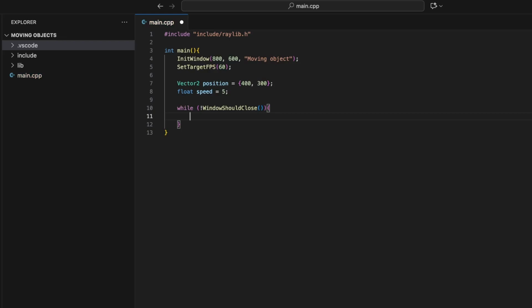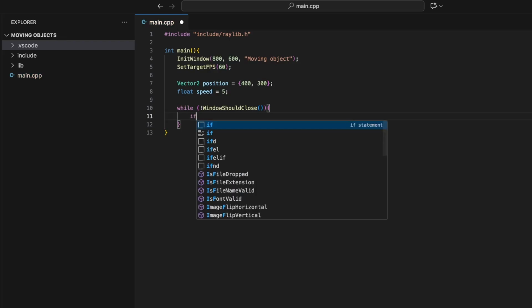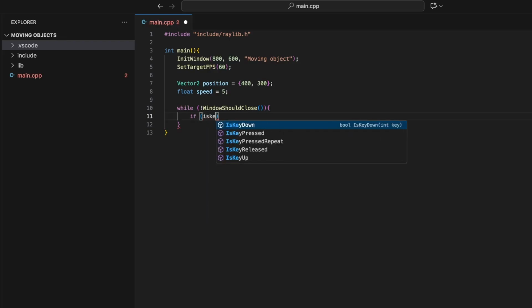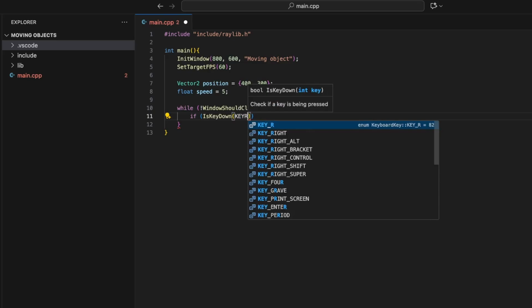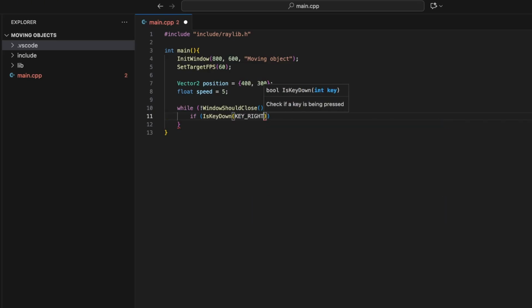Now we're going to handle the keyboard inputs. So if IsKeyDown, which is a Raylib function, we do, for example, KEY_RIGHT, or we're also going to make it so you can use the WASD keys.